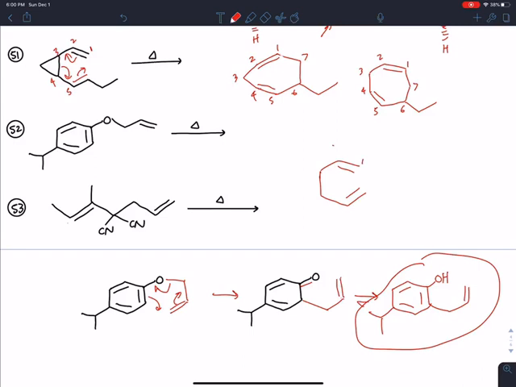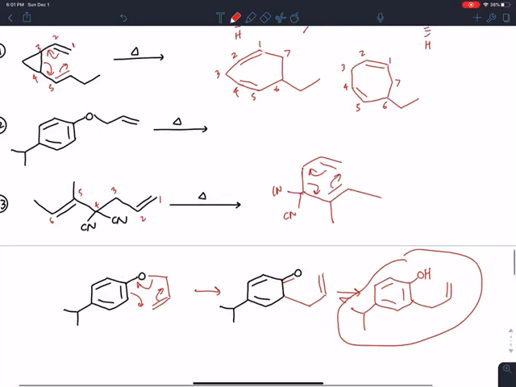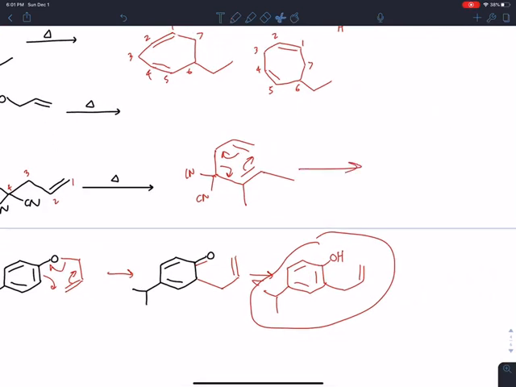So if we say this is 1, 2, 3, 4, 5, and 6, then this would be 1, 2, 3, 4, 5, and 6. Okay, so on 1 there's nothing, 2 there's nothing, 3 there's nothing, 4 is where there's the 2 CNs. 5 has a methyl and the double bond, and 6 has a methyl also, like that. Okay, we can erase our numbers because they're annoying. At this point, you can do your go around like that. And we're just going to erase and go.